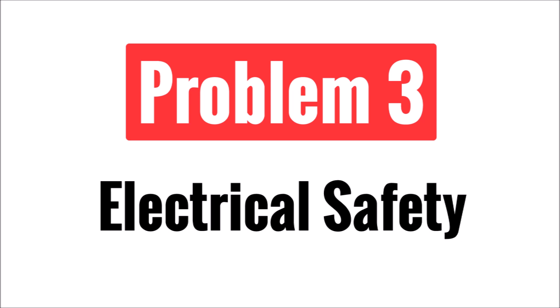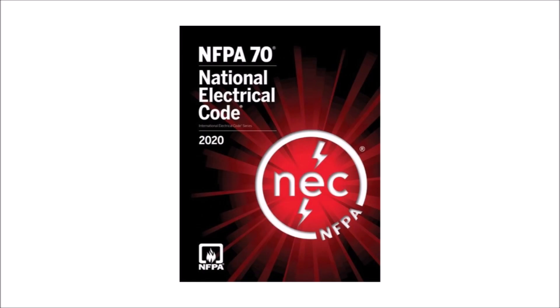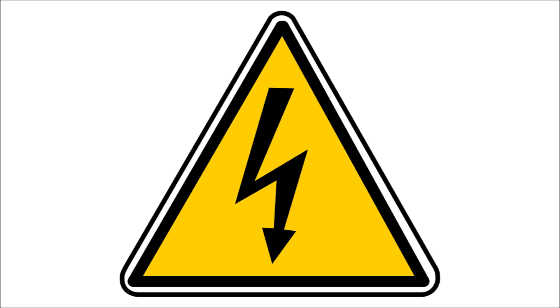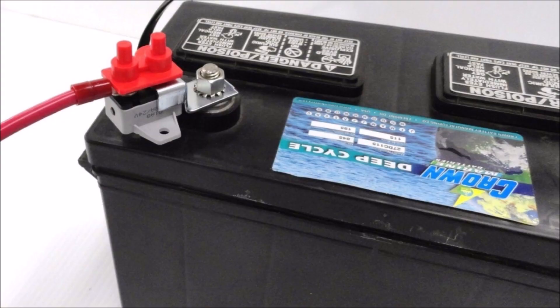The third problem you're going to run into is how to install this safely. Batteries store a lot of energy and can easily start a fire in your RV or boat if there's a short circuit. There aren't clearly defined building codes for RVs like there are for homes and they're not governed by the NEC. I recommend using a properly sized breaker switch in series with the positive wiring of each leg of the system — connect a breaker between the solar panels and your charge controller, between the charge controller and your batteries, and between your batteries and the inverter. You can use fuses as well, but they only work once. As long as the output leads of the battery are either fused or on a breaker, the system is safe from any faults, and grounding to the chassis or to the earth is not necessary and can actually sometimes even lead to problems.